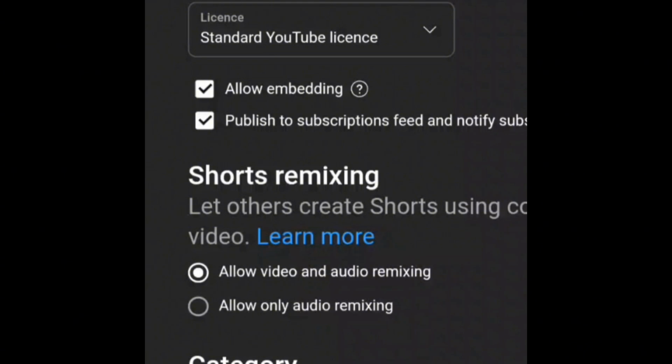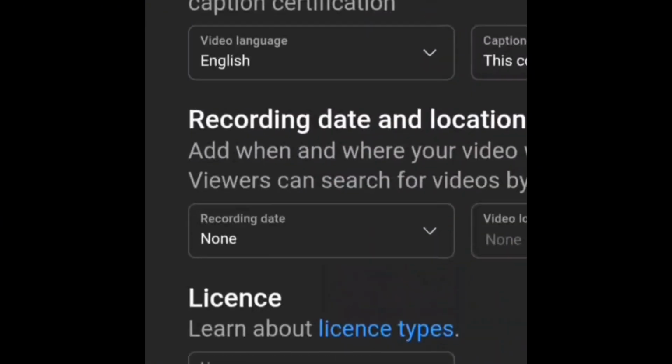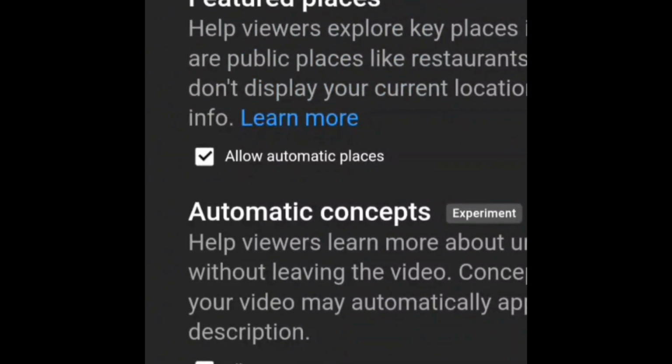But if you allow the algorithm to show it to your subscribers first and they are not interested in that particular video, because that's not the reason why they subscribed to your channel, they won't watch that video and the algorithm will conclude that that video is not worth pushing out. Okay, so for you to get new subscribers, you have to uncheck this place where they wrote publish to subscription feed. All right, this also will go a long way to help boost your channel. What people do not understand about this setting is how to use it right, because when you use it wrong, it is going to be a problem for that channel.